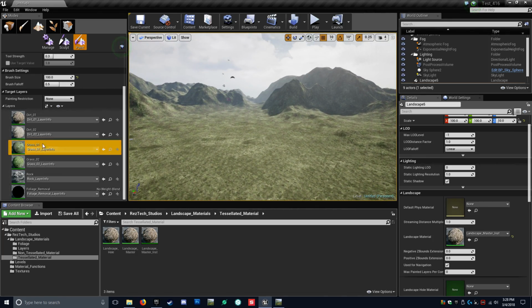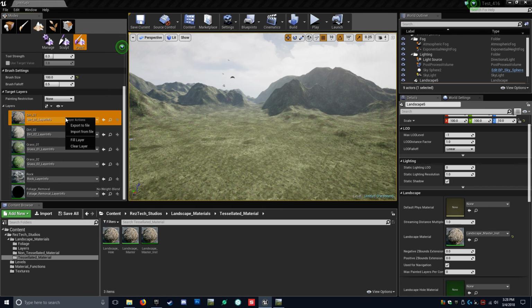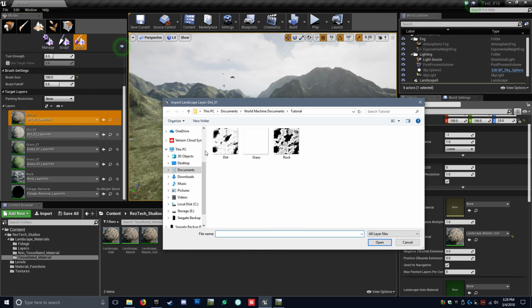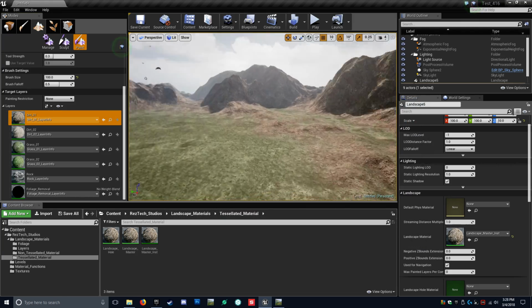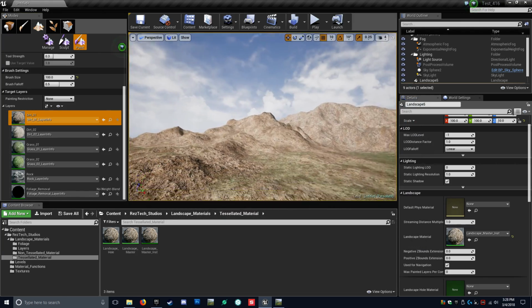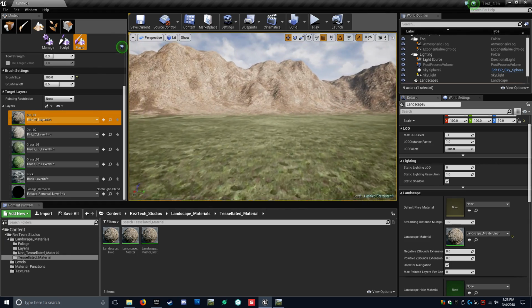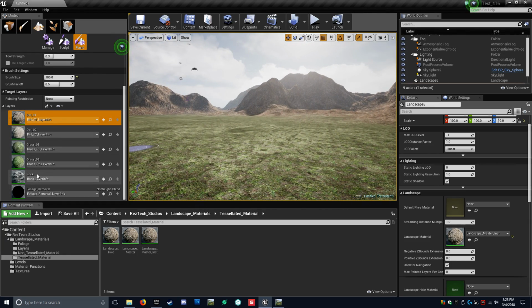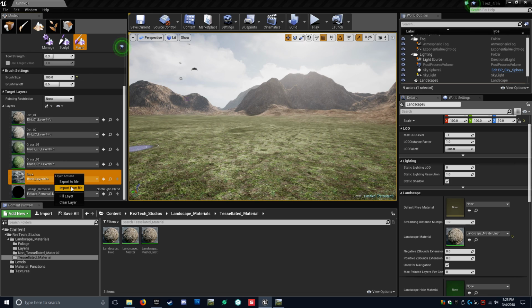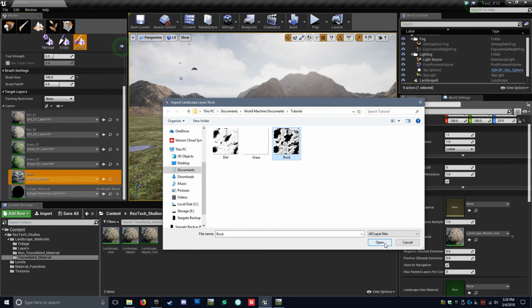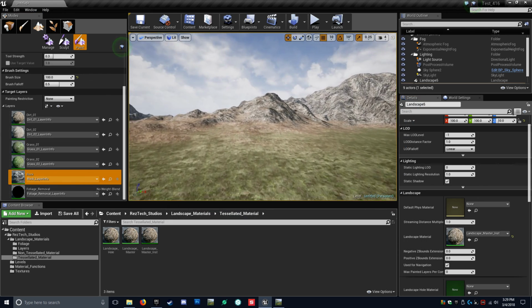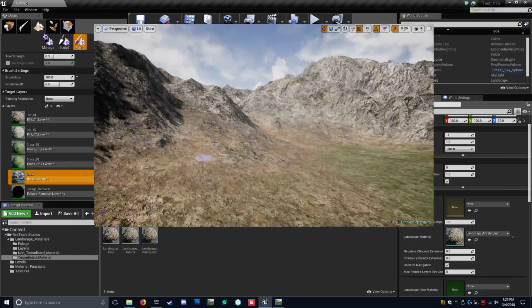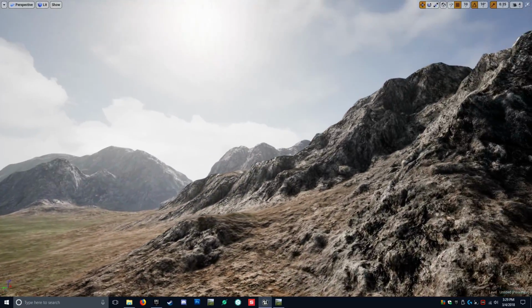And now we're going to create our other layer. We're going to click on this one, Dirt 01, import from file, and this is my dirt. What we want to do is start at the bottom and work our way up. So that shows us our dirt layer on top of our grass layer. And now, finally, we're going to do our rock layer. The same thing: import, and click on rock. And then there you go. Now we have our rock layer. So very, very simple.